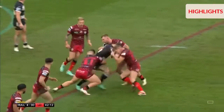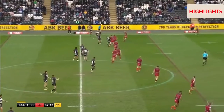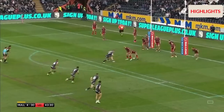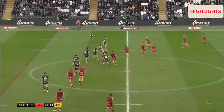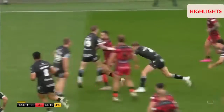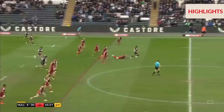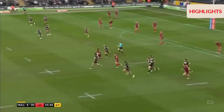So Hull with a set here to try, too happy to remember in future, but they've got a chance here and found a little bit of space on this occasion. They have pushed Leigh right back to their own line again. That's twice on the terrific debut against his old side thus far. Brown has got away from the defender here. Brown up against the line and just running by Gareth O'Brien, and they're away again here.